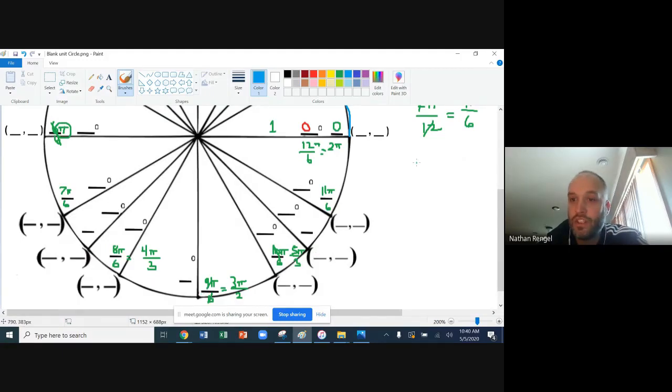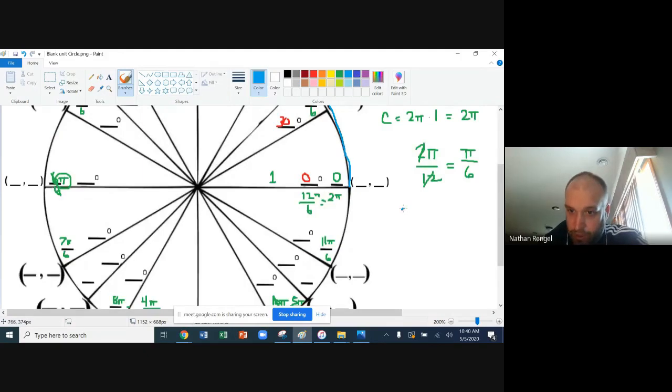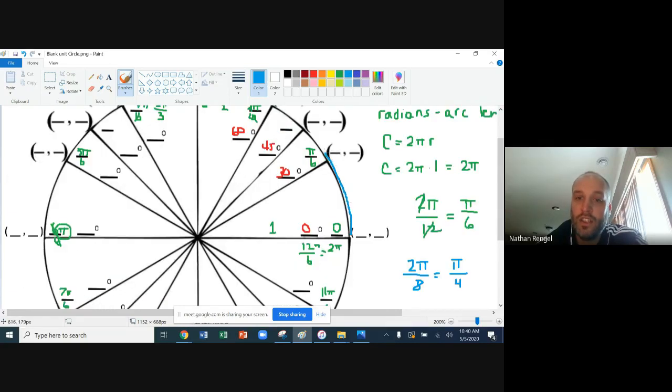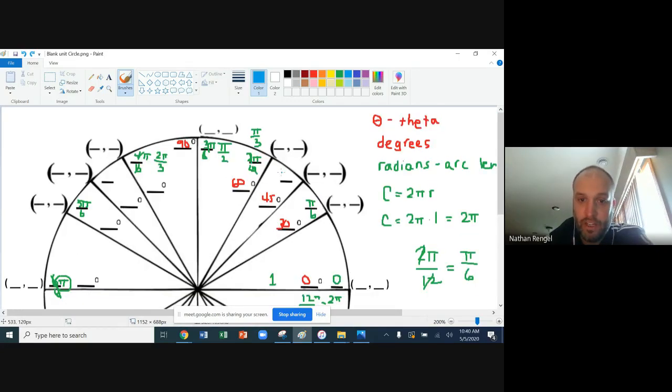There's 8 total sections. So if I look at my full circle, remember, it was 2 pi, and there's 8 total 45-degree sections. I'm going to take 2 pi and divide that up by 8. I kind of think of it like pizza, slice it into 8 slices. We're going to divide that by 8. That's going to leave us with pi over 4. So that means this section from here to here represents pi over 4 arc length of the whole circle. So my first section here is going to be pi over 4.